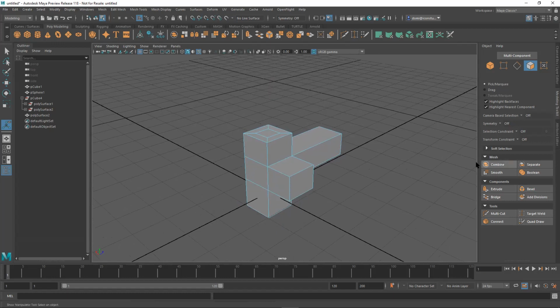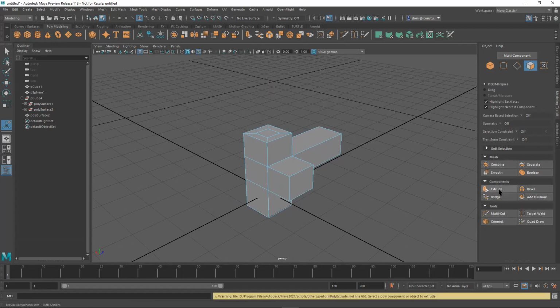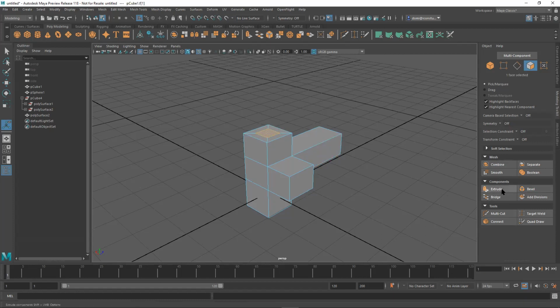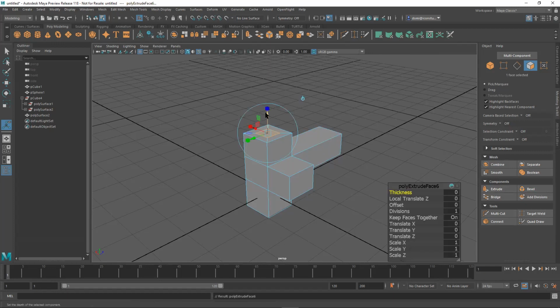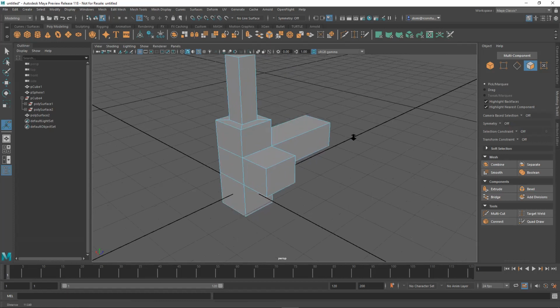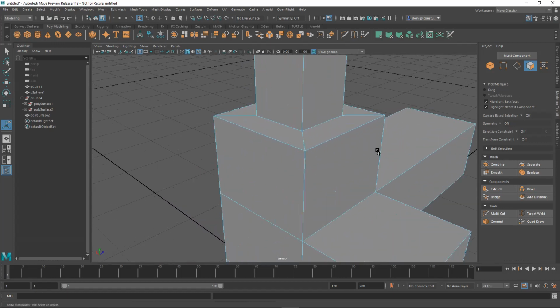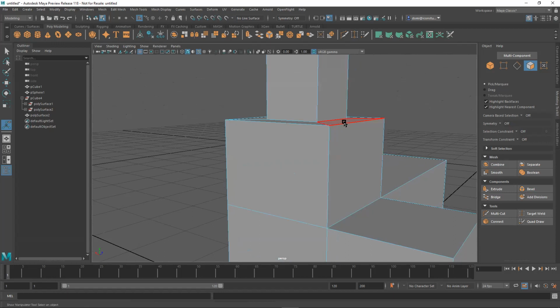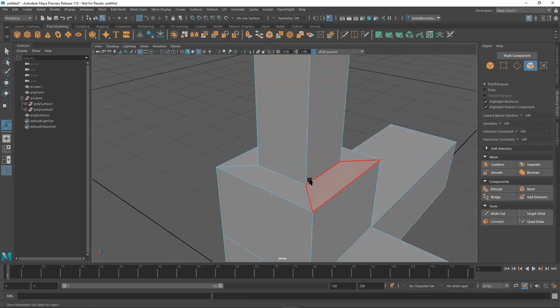So now what I'm going to do is go to extrude. Oops, I have to pick on the face. Pick on the face. Extrude. I'm going to pull this up. So now you see what's happened. Now it has another loop of edges here. See these here? And that stayed planar. It's on the same plane, but it's now internalized here.